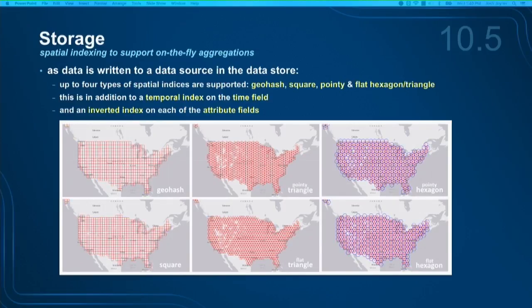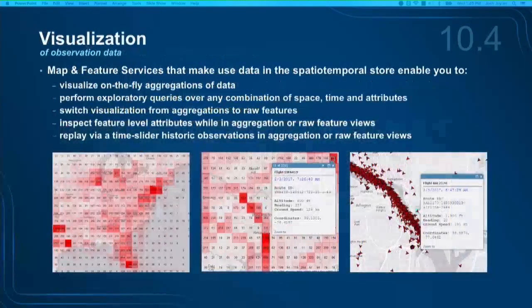So it provides very, very performant visualization capability. It also provides the ability to do visualization as either discrete features like you see on the right or as aggregated bins on the left. And this can show either as the count of features that are in a given area or as some sort of statistical value.